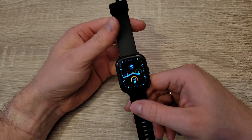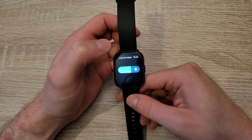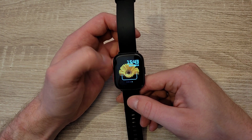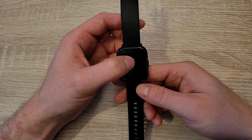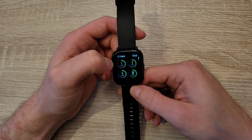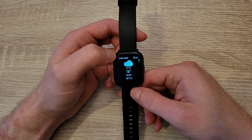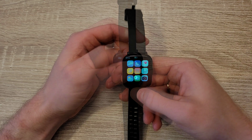If you scroll from the very top, you've got the brightness button, so you can adjust the brightness of the watch itself. Okay, and we've got the do not disturb mode, which you can just turn on. Again, you can change your watch faces from here as well. Let's stick to the flowery one. You've got find your device, so your phone starts ringing. You've got a flashlight on your watch as well. Then you've got the timer, so you can set up a timer yourself. You've got a couple of them preset. Then you've got the shutter again for your camera on your phone. You've got the weather. It tells you today's weather and for the upcoming 5 days. And then you've got the settings, so you can set up the do not disturb mode and so on. It basically doubles up as what you can do on your app.